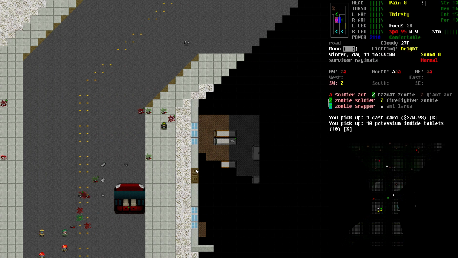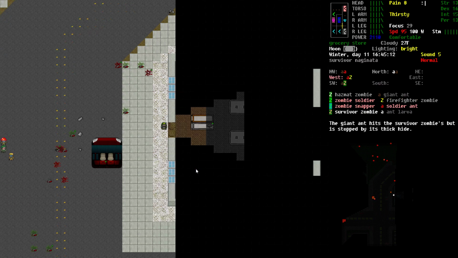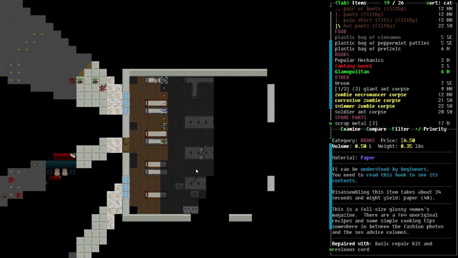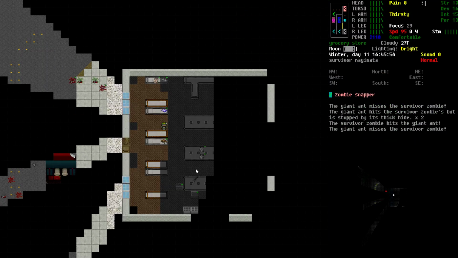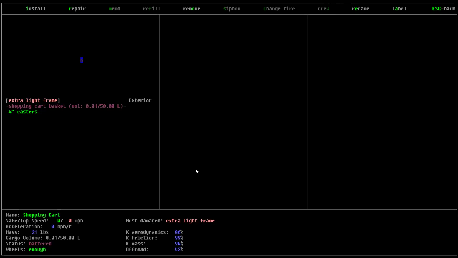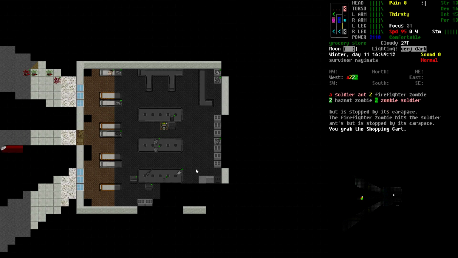I think the potassium iodide, though. Which store is this? Grocery store. We'll take a look inside real quick. What you got in here? Nothing I care much about. Maybe we'll grab a cart while we're here, though. Casters are broke. That one works. Is there a better one in here? That one's better. We'll grab this cart.